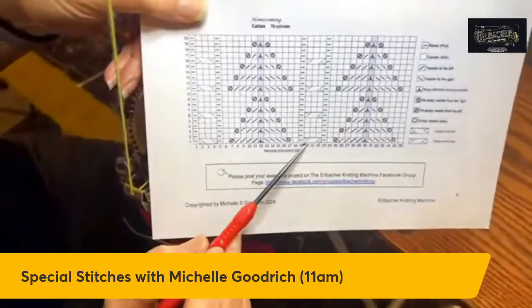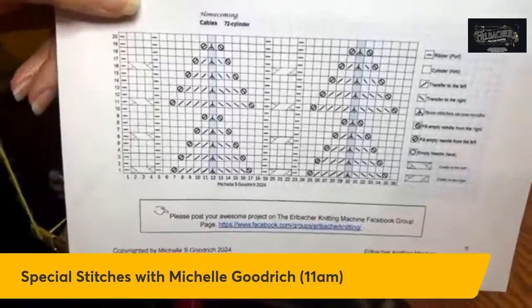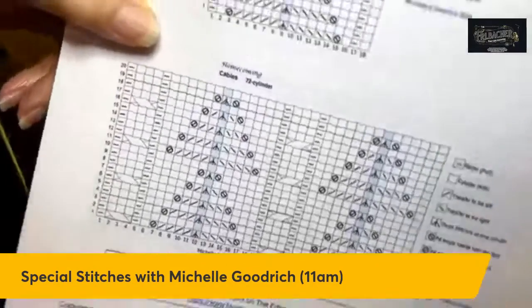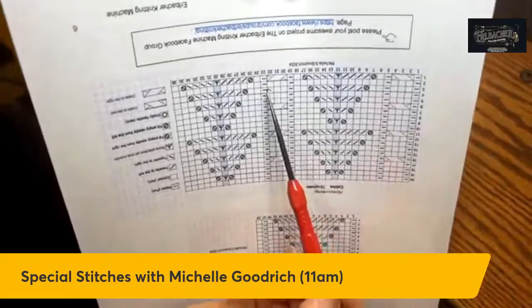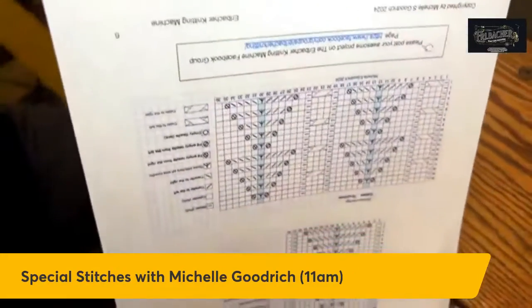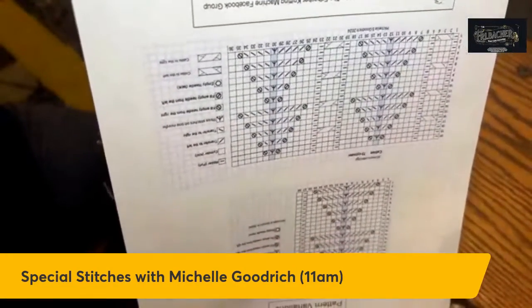Yes. So see how it's facing that way and that way? It looks like you're knitting them out. But we got to remember that this is a cuff up. So if you turn it around, you're going to see that the cables are going towards the design. Now, of course, you may want it to go in the opposite direction, which is just fine too.